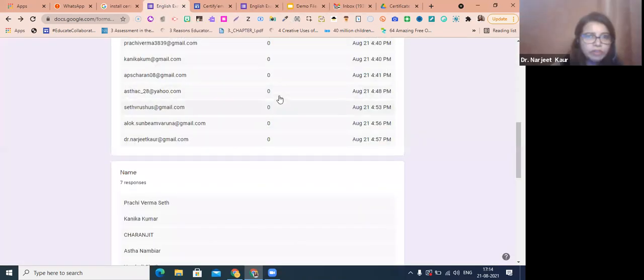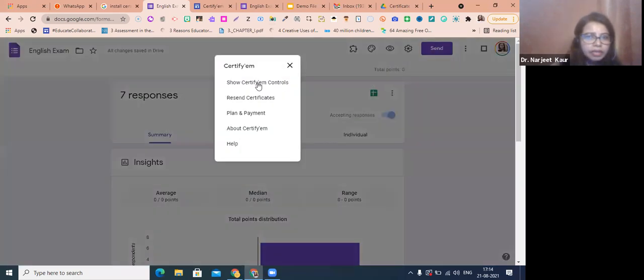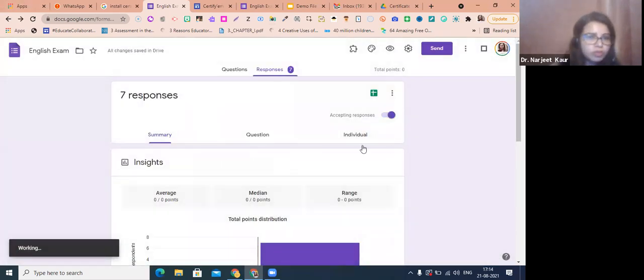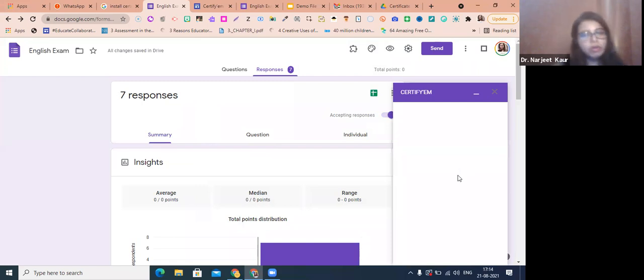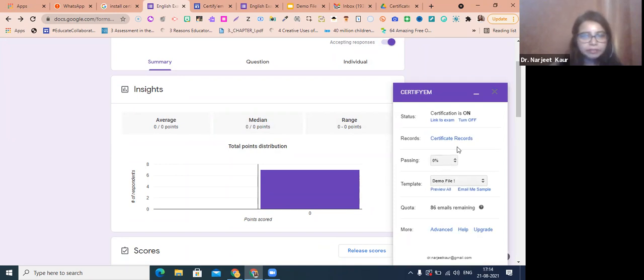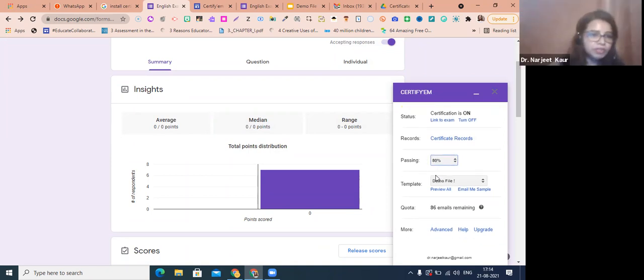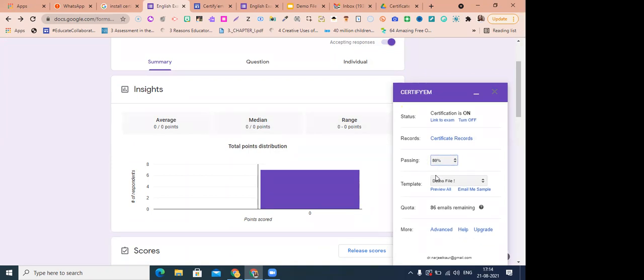Ma'am, that we have to specify in our certificate here, in the controls. In the controls, we can control that the people who score above 80% are going to get it. For example, it shows 0%, 20%, 25%, 30%, 40% here, the passing percentages. Yes, 80. So only people who have scored 80% are going to get the certificate. Okay, thank you.